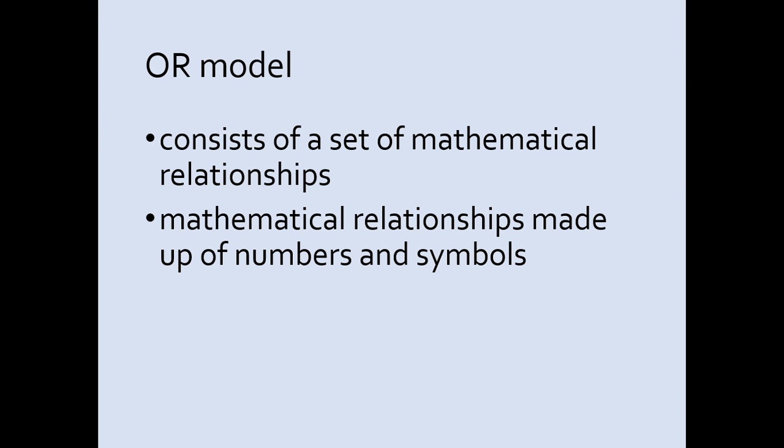So, an OR model consists of a set of mathematical relationships. These relationships are made up of numbers and symbols, as we do in mathematics. A plus b whole square is equal to, similarly, the area of a circle, pi r square, and so on and so forth. In operations research problem solving also, we will convert the problems into simple mathematics, not very difficult. The most important part of OR problem solving is the algorithm, to learn the steps of solving the problem. If you learn those steps, mathematics is really easy in that.